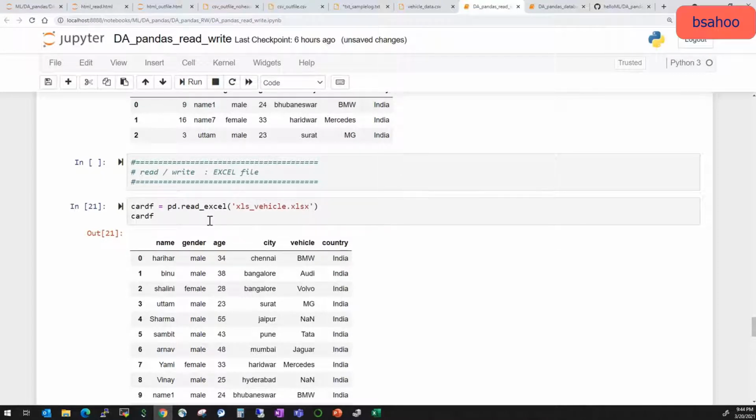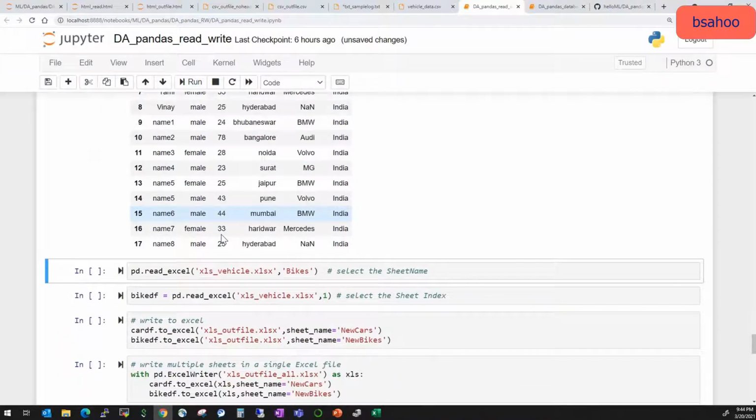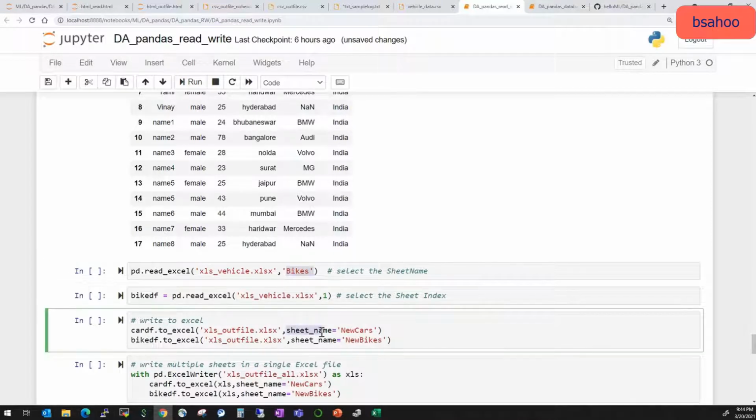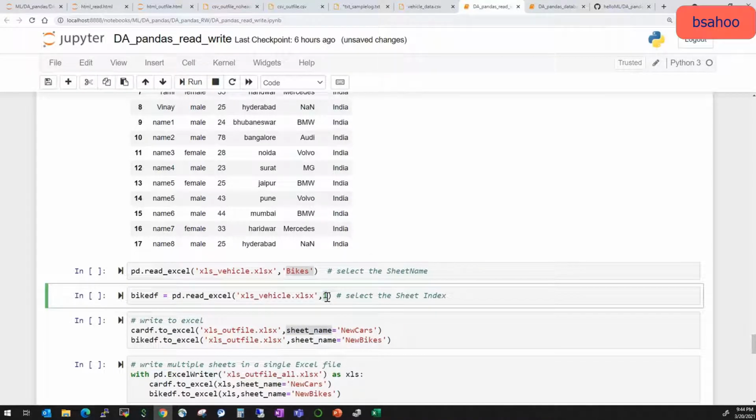By default it reads the first tab. If you want to choose any specific tab, you can do it by giving the sheet name, like bikes, I want to read the bikes tab, or you can give the sheet index like 1, where 0 means the first one. Let's try that.